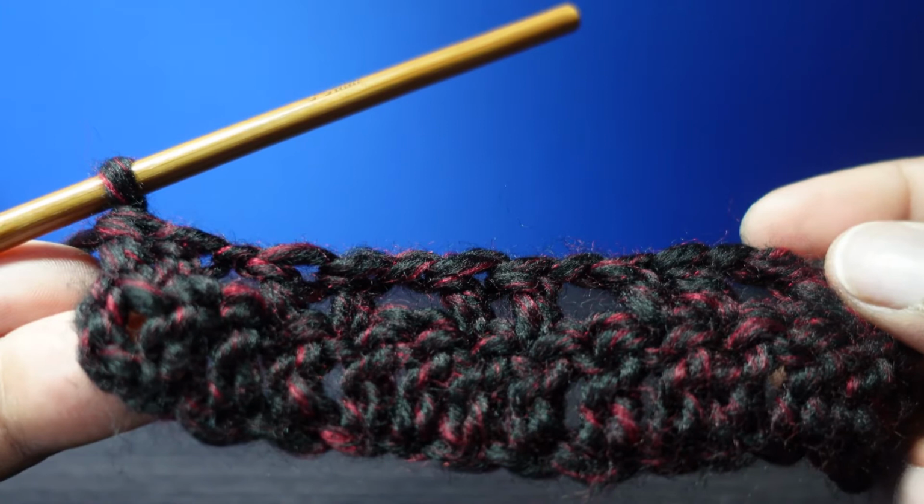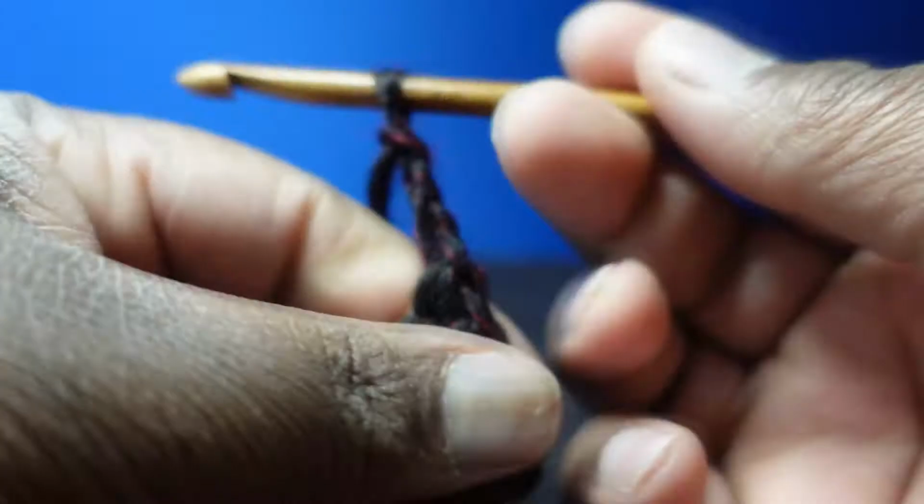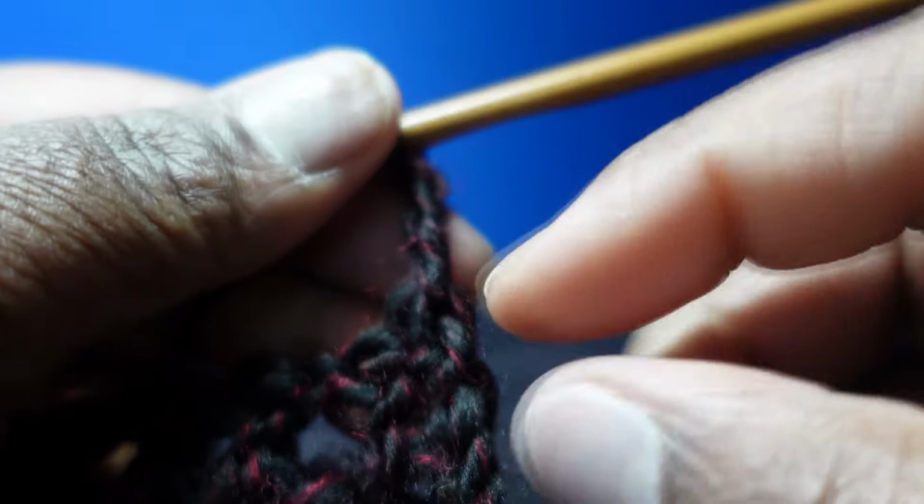So at this point, we're going to chain three. One, two, three, turn our work. And just as before, that chain three will count as the stitch for that first one there. So we're going to put our next double crochet into that second stitch, like that.